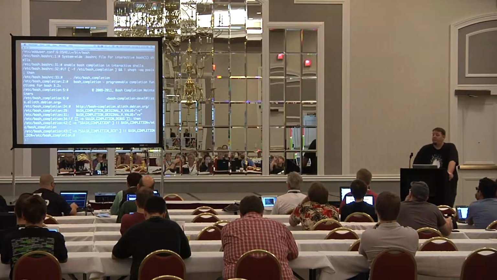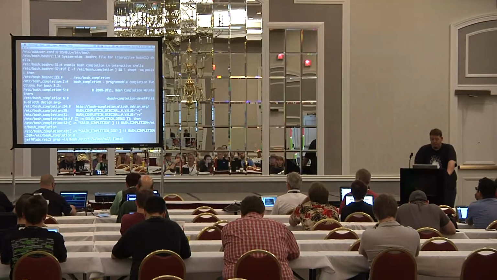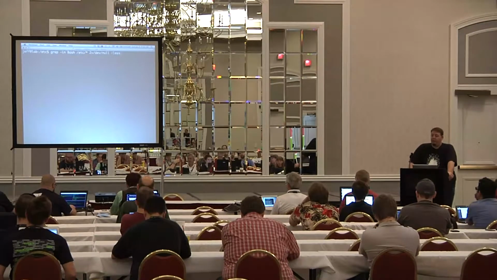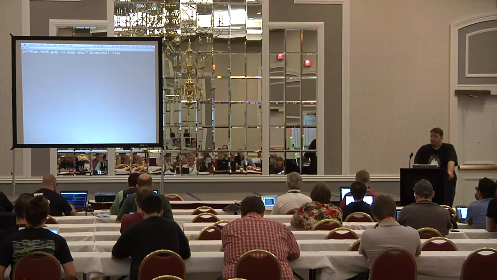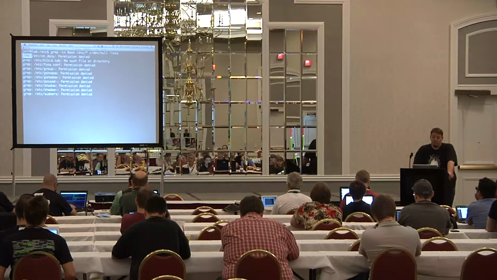There we go, gone. What we have done is we have redirected just standard error into the bit bucket. We don't care what that is. We only care about successful hits. Now, if you wanted to look at only the ones that were giving you an error, this would be one inefficient way to do so. There you go. All the files that we had permission or an error with.